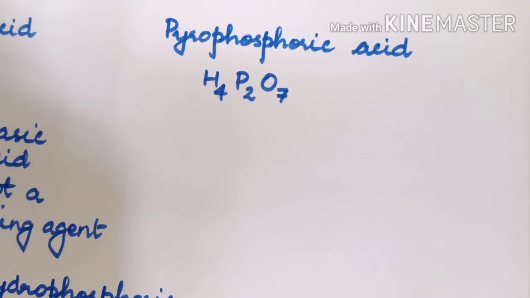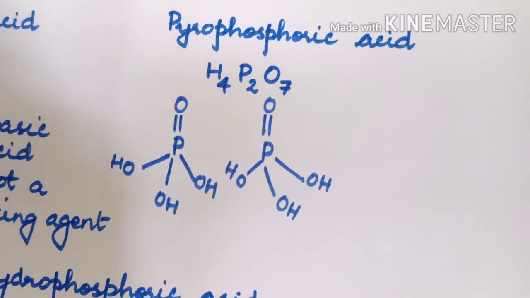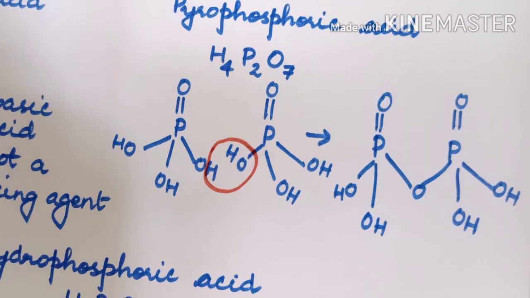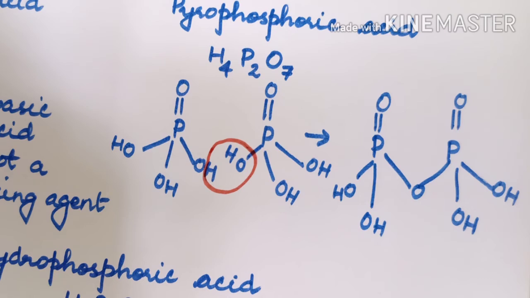We shall now draw the structure of pyrophosphoric acid. So when it is pyro compounds, you find that it is formed by heating the orthophosphoric acid. We require 2 molecules of orthophosphoric acid side by side. When a molecule of water is removed from 2 molecules of orthophosphoric acid, we get the structure of pyrophosphoric acid. So what will be the structure of the molecule? You find it is 2 tetrahedrons joined at one corner. Here too, we find that there are 4 replaceable hydrogens. So this is an example for a tetrabasic acid.